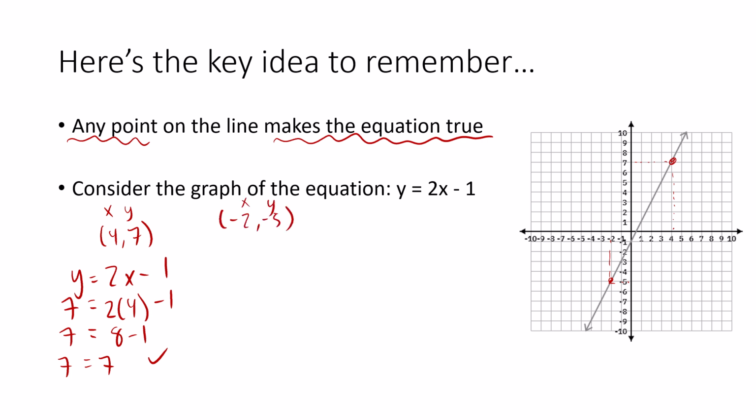And once again, we have the x and the y. And then I write an m. Do better than that. This is 2x minus 1. So we'll have -5 equals 2 times -2 minus 1. 2 times -2 is -4.